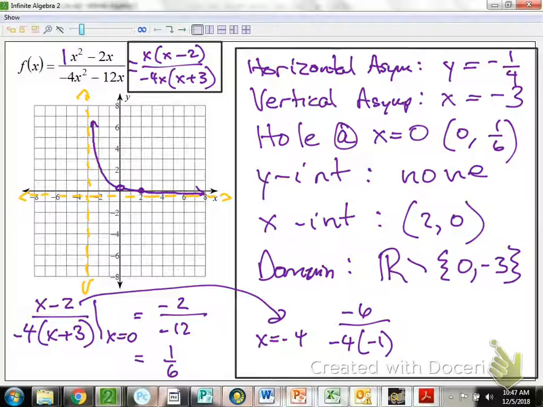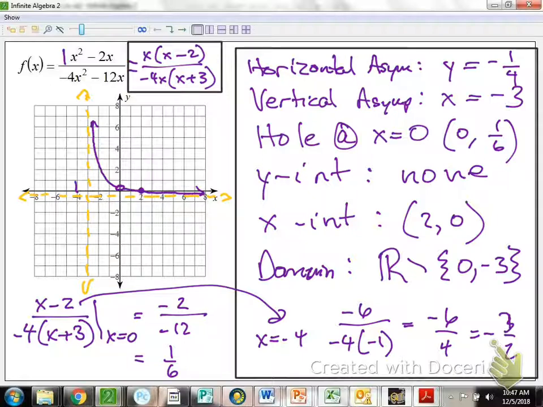And why did you choose -4 again? Because it's on the left side of the asymptote. Okay, just anything? Yeah, that'll tell me if it's up top or down below. That's all I need to know. I know the shape of it, so I just need to know the location of it. And this looks like it's going to be a negative number, which tells us it's going to be down below. That's -6 over 4, which is -1.5, -3/2.